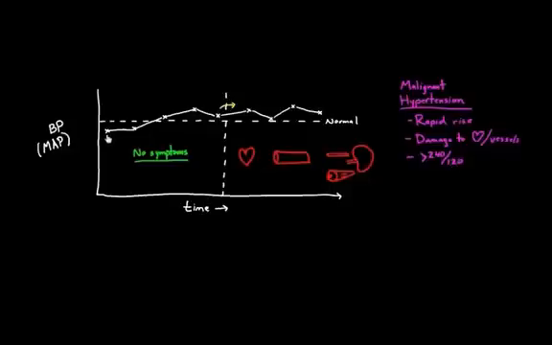So on our graph, this could be the person that, unlike the person in white, this person maybe had a very quick rise in pressure. And then it got very high. Maybe it got up to 240 over 120. And so this would be the third point. The rapid rise is the first point. And the fact that they're having symptoms is point number two. So you can see now how someone with malignant hypertension could look on this sort of a graph.